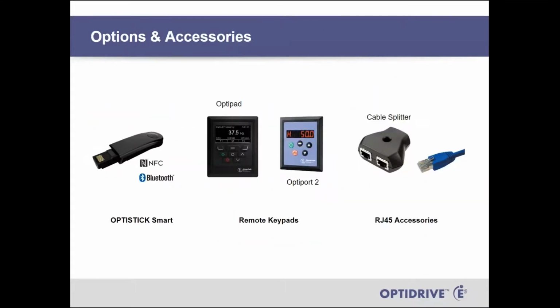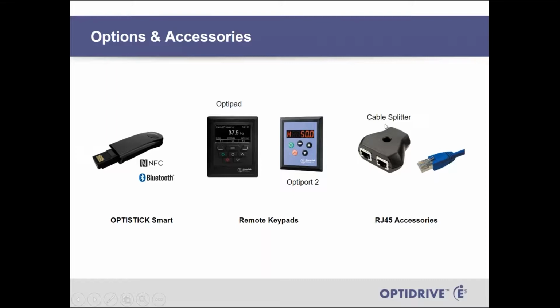And these are other accessories. We have the OptiStick and the OptiPad, which is a remote display that you can install on the front of the control cabinet outside, so you can control the drive from outside. This is also very interesting because you don't need different models for the different part numbers of the Invertek drives. The same model applies for all the Invertek drives available. So this is very useful. This basically simplifies your stock.